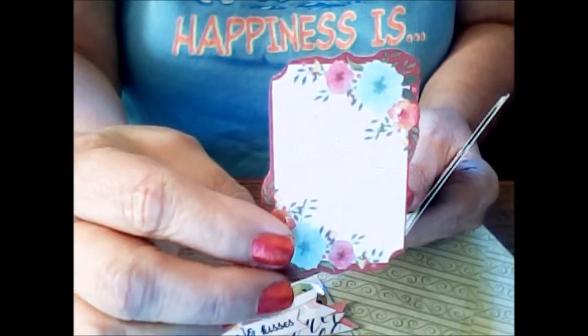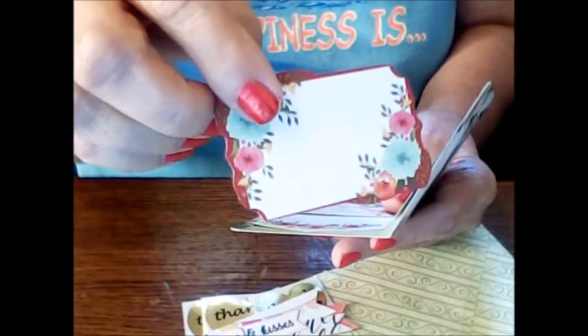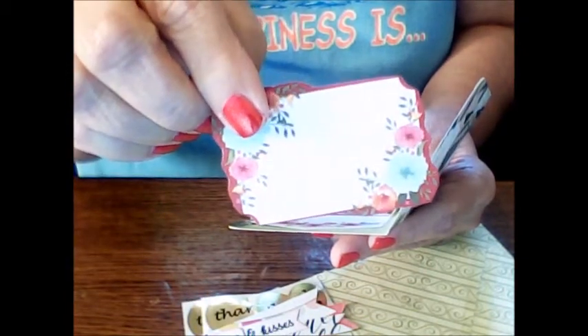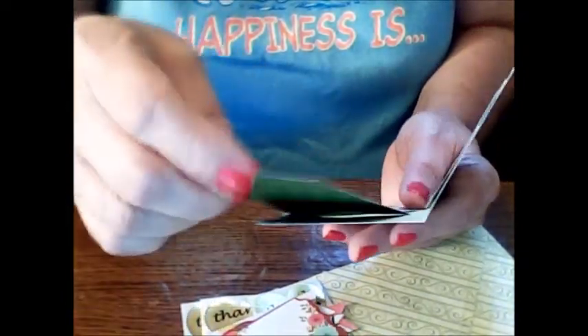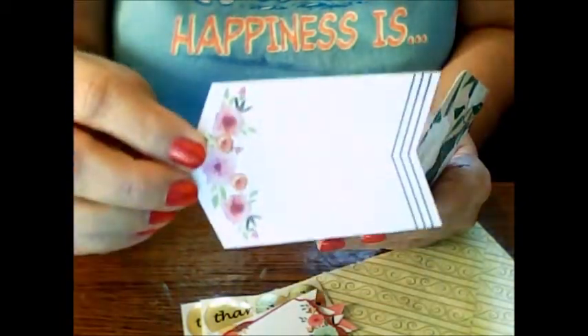She's also got in here more little pieces of great ephemera. This is almost like a little ticket, a little tag — you can write on it, journal on it. I love the pretty flowers. Look at the back too — it can be like a little tuck spot in a journal. I just adore all kinds of things like this because they go great in my books. Here's another one — you can use it as a large tag or stick it in a journal. Can't wait to use these in some of the books I created. They can go in pockets, belly bands — you can stick them on the page, write on them, draw on them, stamp on them. They all come in so handy. Such a cute little presentation she has here.